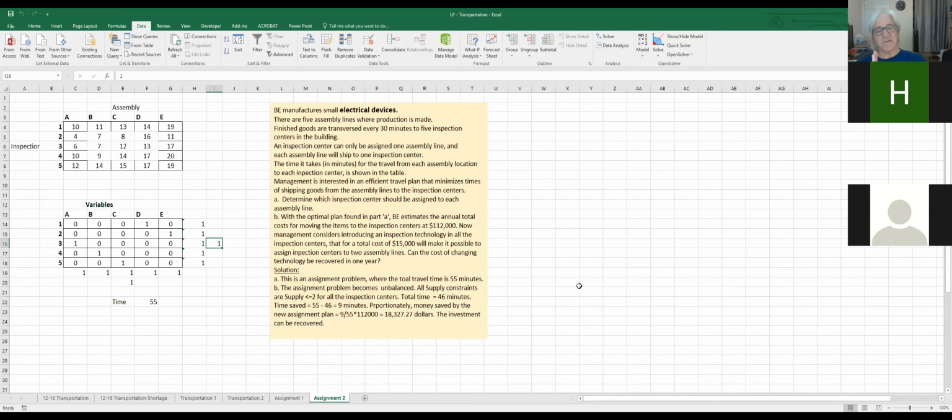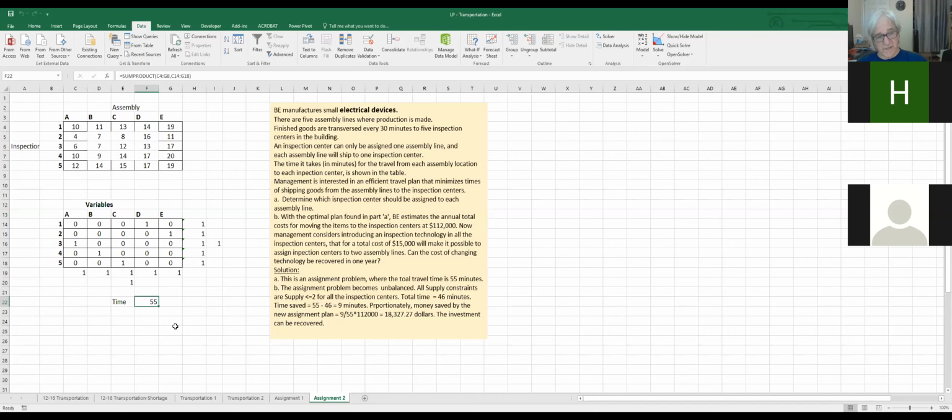So I thought and made the question as follows. If you have some 9 minutes of saving, can you recover your $15,000 investment in the new technology in 1 year of saving? And you know what it costs you now. $112,000 is the equivalent of 55 minutes every half an hour. When they did the accounting, they came up with this amount per year, the minimum cost that they can achieve. Now, with the $15,000 invested, maybe they can save money. The question is, can they recover this in 1 year? You will see the solution.